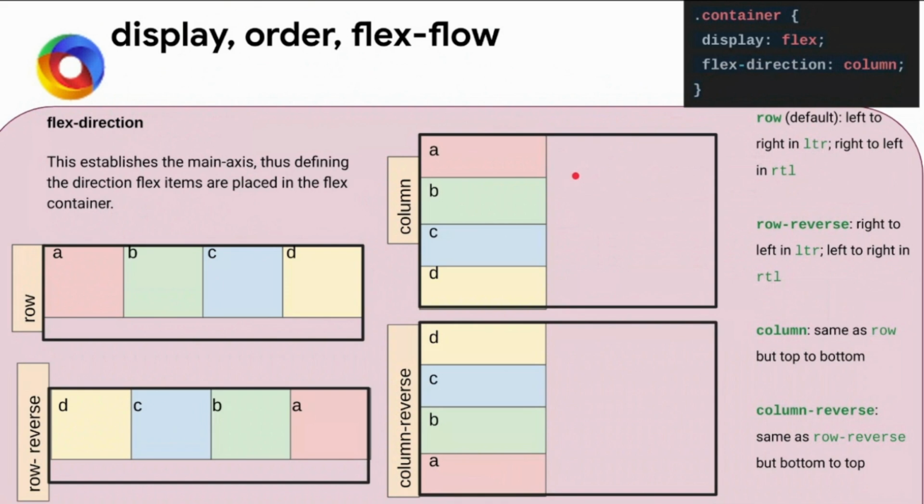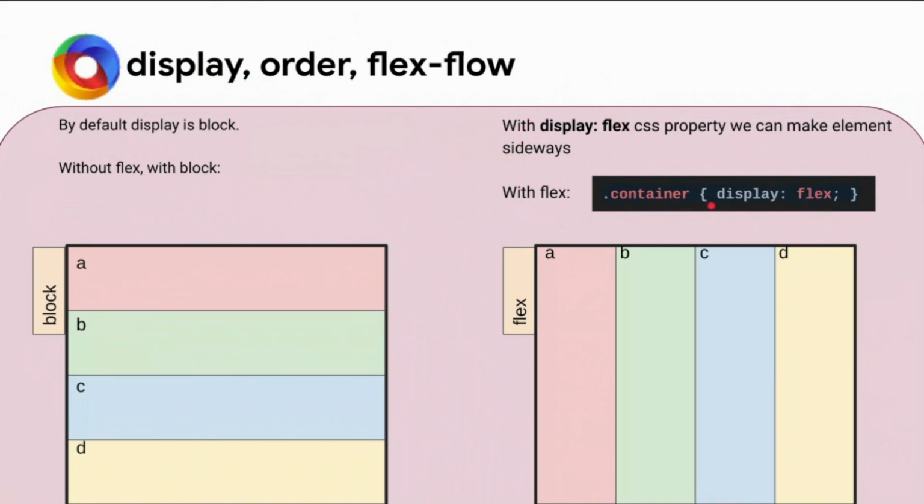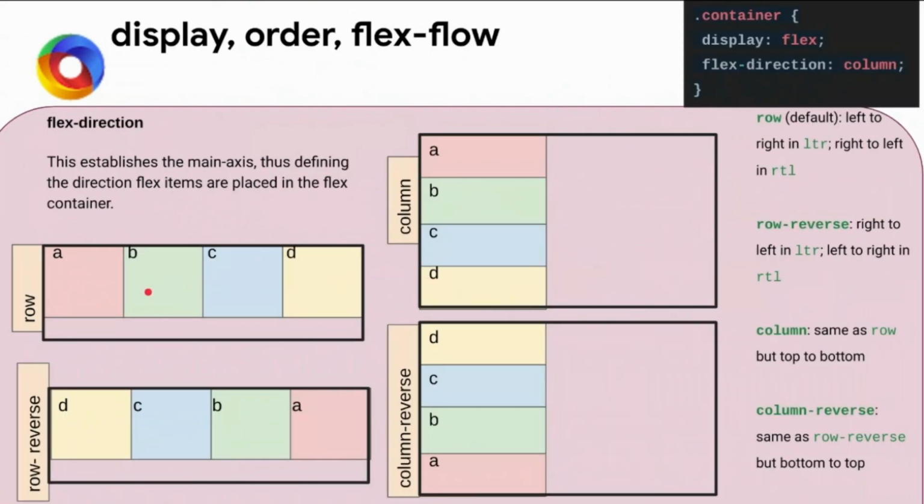Now coming to the next property, that is flex direction. As I said earlier, it is direction agnostic, so it supports your direction highly. When you put display flex, by default the direction is row. Row means it will go straight from left to right. But you can also add support for column and make it similar to a block one. You can just put flex direction column, and the sideways elements will come from top to bottom, just like in the block scope. Then coming to row reverse and column reverse, these are the other direction properties which it supports.